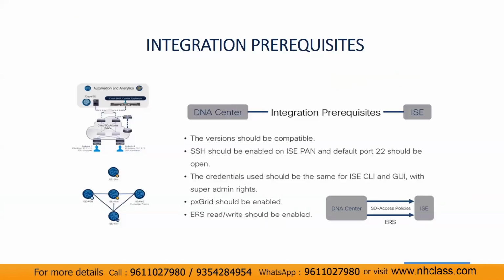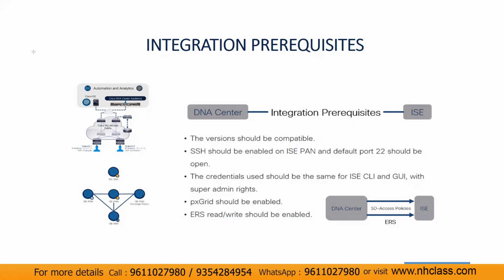So the prerequisites are version compatibility between ISE and DNAC, SSH should be enabled on ISE, and user credentials for CLI and GUI should be the same on Cisco ISE with super admin rights, and pxGrid service should be enabled, and ERS settings should be enabled with the read and write features on your Cisco ISE.